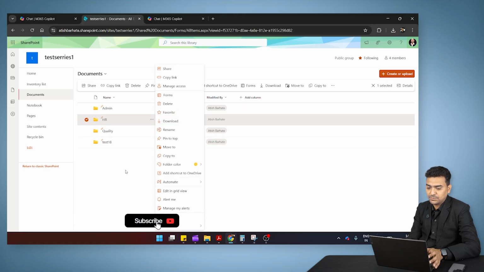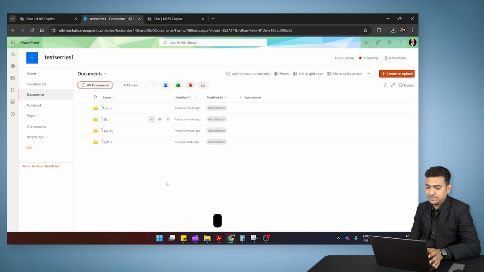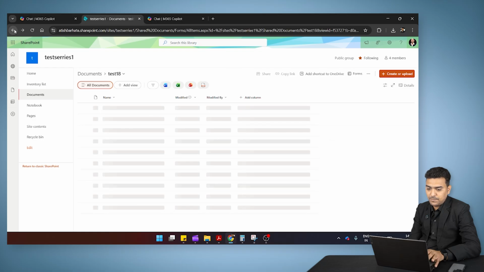Let's move to the next topic. I already showed you how to create the folder and upload. Now I move to the migration part, how to migrate the folder. In my previous video, I already explained how to migrate folders and files into the SharePoint site, but in this video is complete. So once again, I will show you how to migrate the folder from your file server to SharePoint. Just go back.